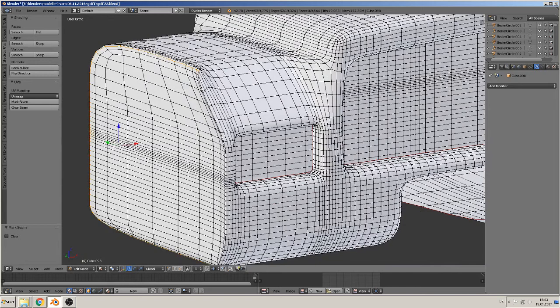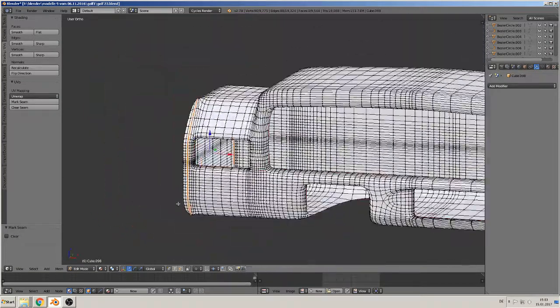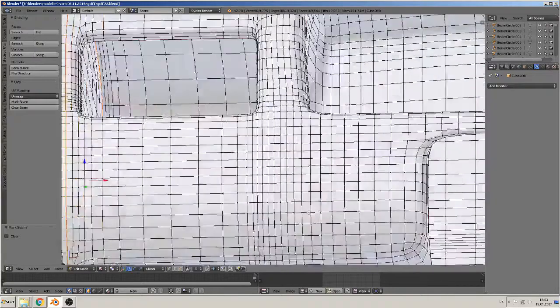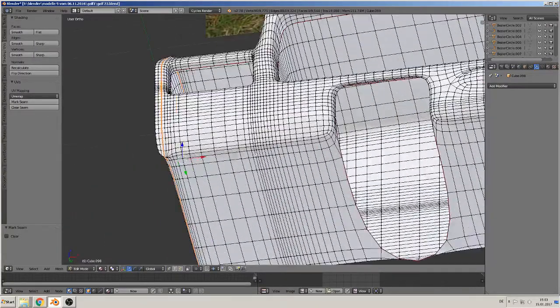We take this one and mark seam. Then at the down part, please only cut where nobody can see, because where this cut is, the textures from left to right don't fit together, and you see a problem.